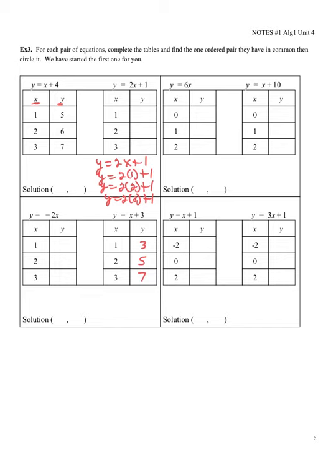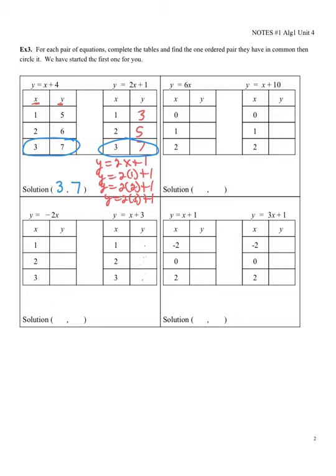Now we need to take a look at what point they have in common. Oops, I'm sorry, I wrote that in the wrong spot. Of course, now I have to change color. All right, 3, 5, 7 should be up here. All right, now we're looking for the one that is the same on each one. (3, 7), (3, 7). So the solution to this systems of equations is (3, 7). Okay.